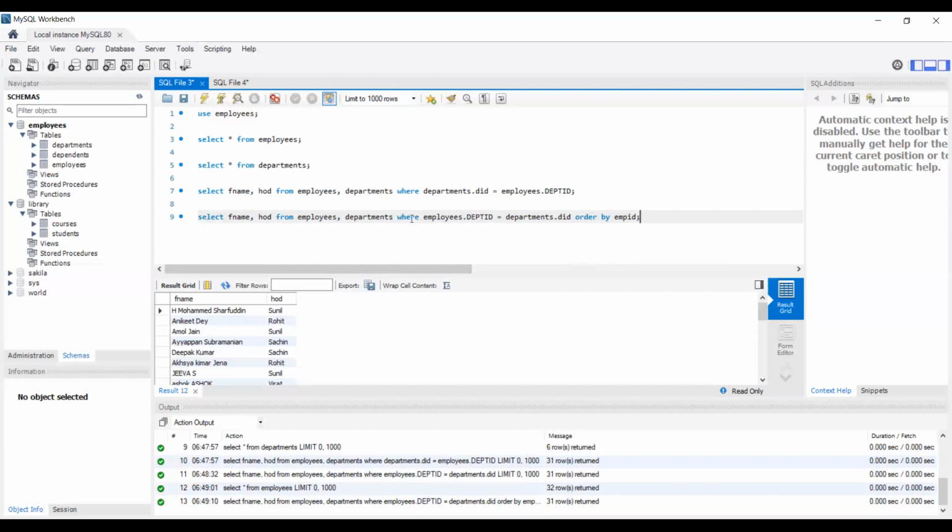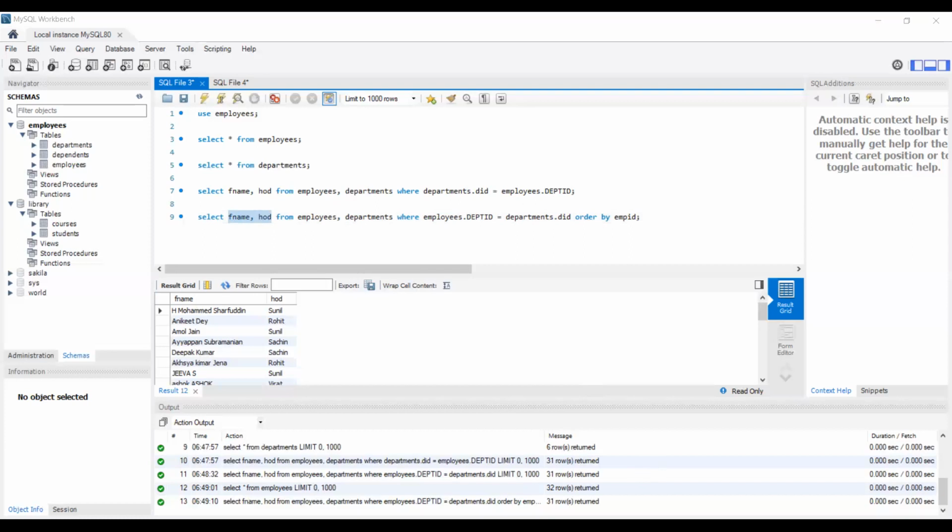So you're controlling the column view from select and the row view from the conditions. Based on these conditions, the rows will be picked, but based on what you give in select, your columns will be picked.